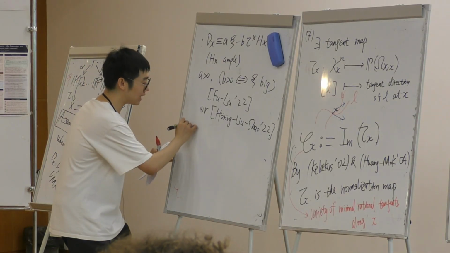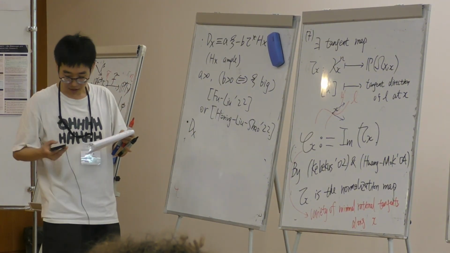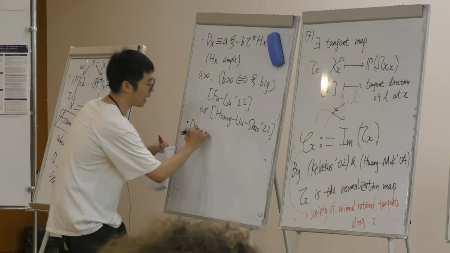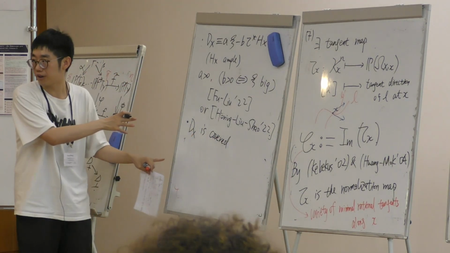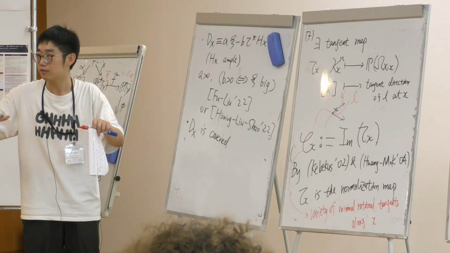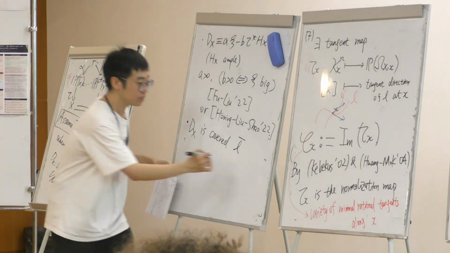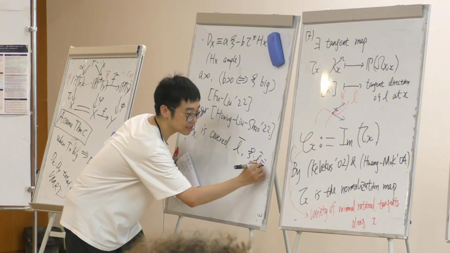And then also note that there is another very important property. So this DX is covered by. Let us recall the definition of the total dual of MRT. The total dual of MRT is covered by the minimal sections, right? And what's this minimal section? It's covered by L bar such that this xi times L bar is 0.